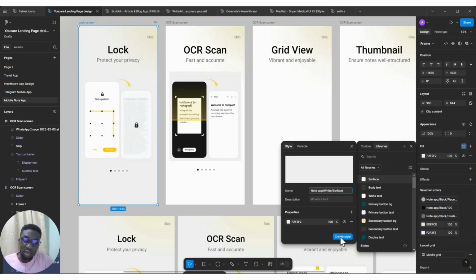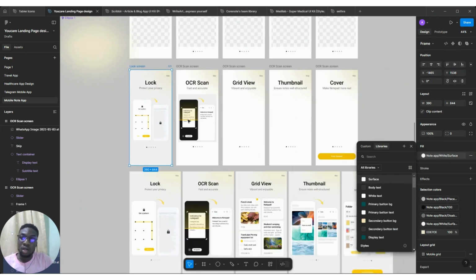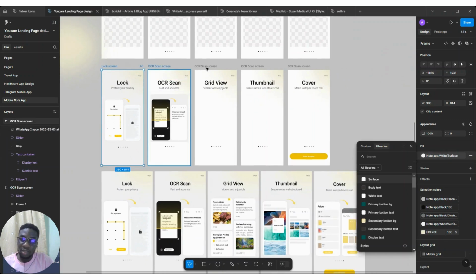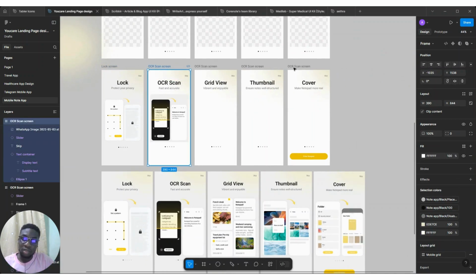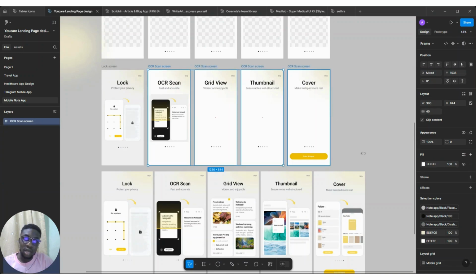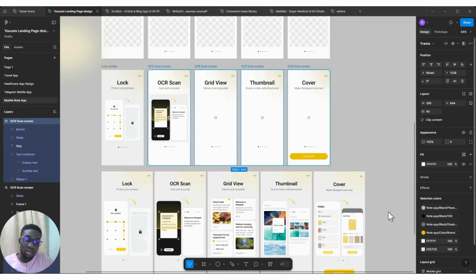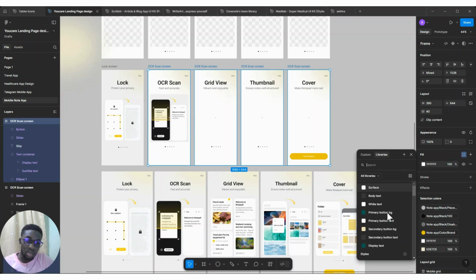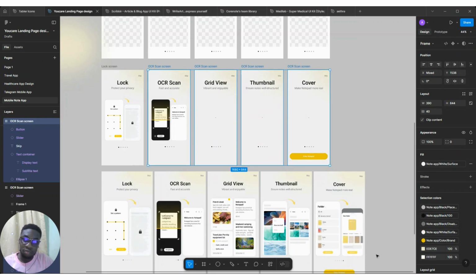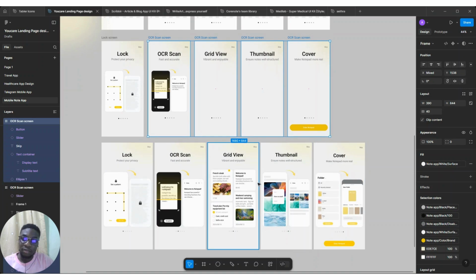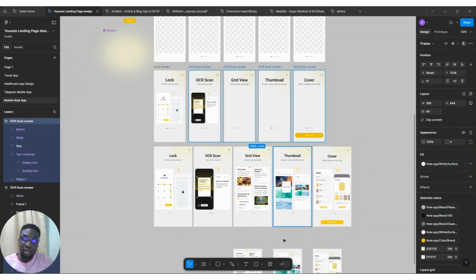So that is like the background of the screen. So with that established, I'll select all the screens and just apply the surface color style to it. Here we go, just like that, right? And it's looking really beautiful. Trust me.